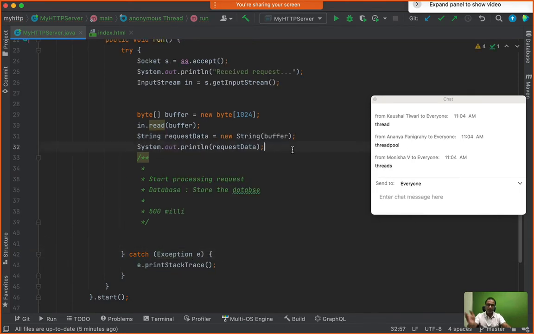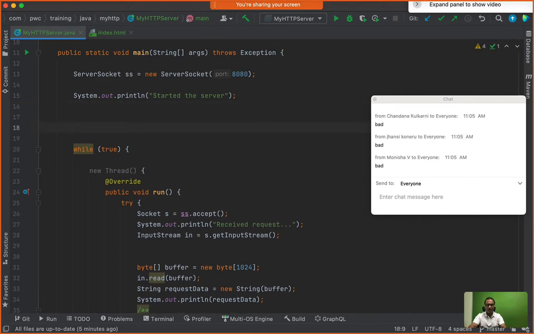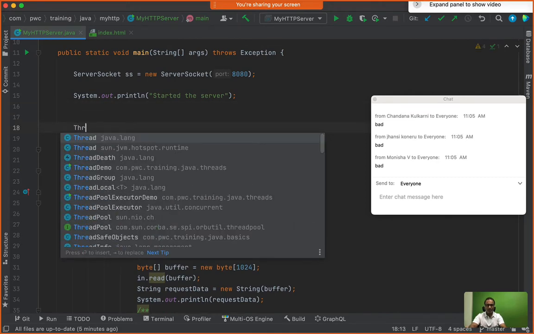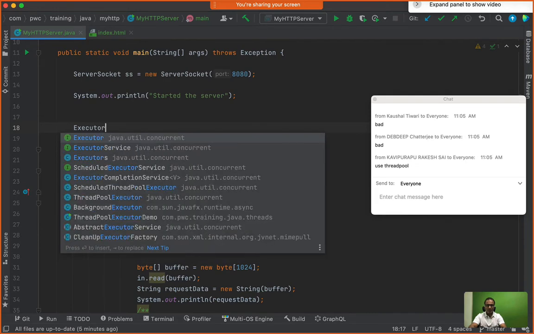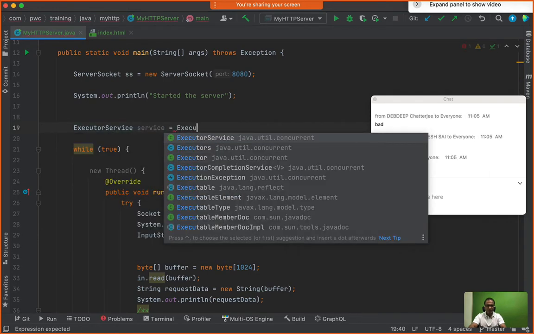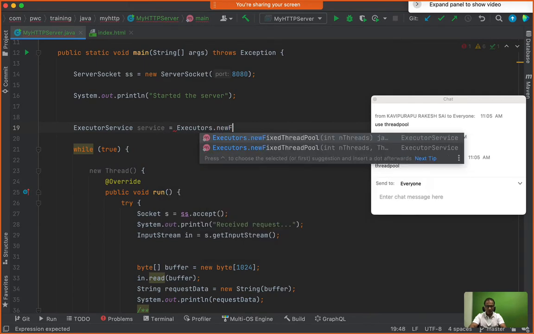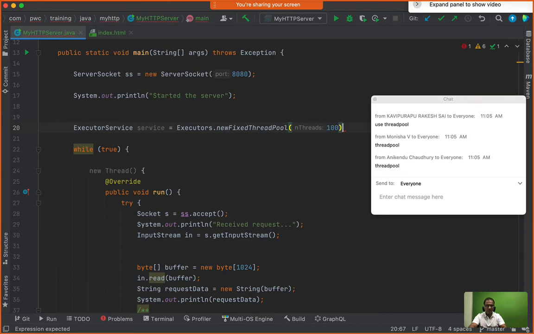Okay, works. But each time a new thread will be created, good or bad, I have discussed all of these things with you. Each time a new thread is created, it is a compute intensive job. So what is the solution? Should I be creating new threads always, or should I be creating an ExecutorService? ExecutorService service is equal to Executors dot new fixed thread pool, maybe 100.